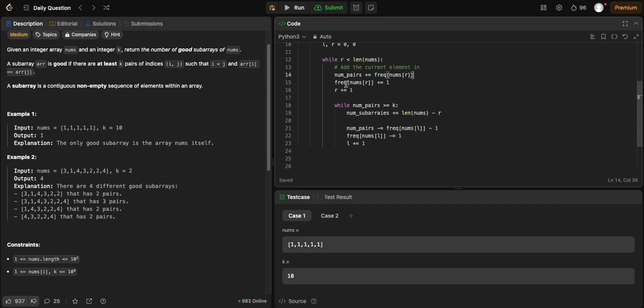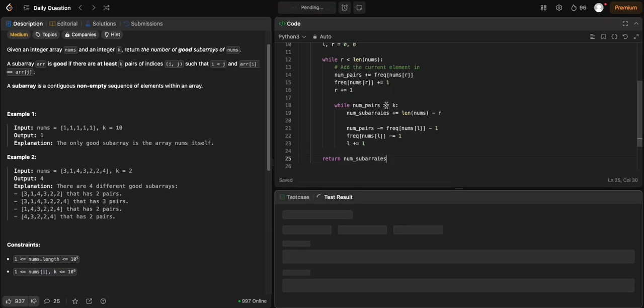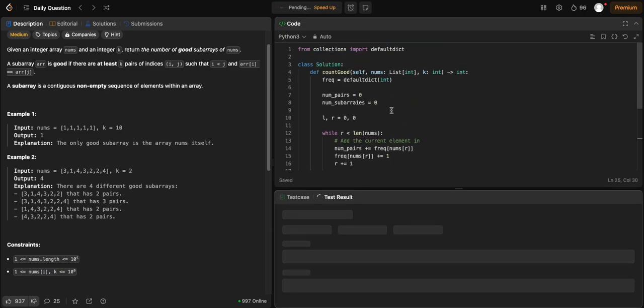But when it got incremented to length of nums, we would have reached the end already. So we can just do that, and then it'll run the loop and get the rest.